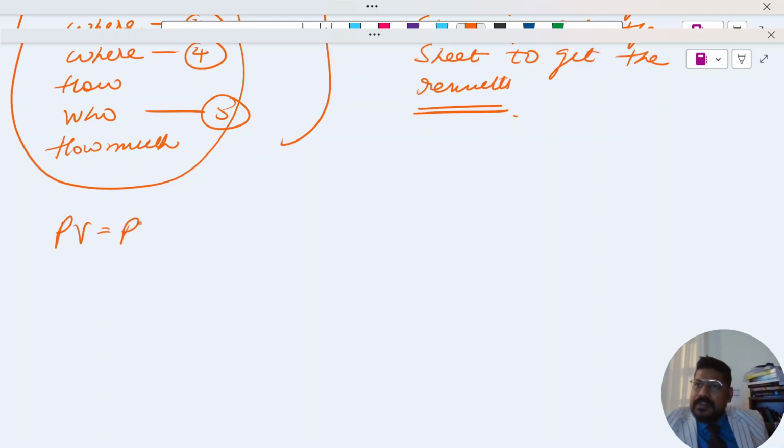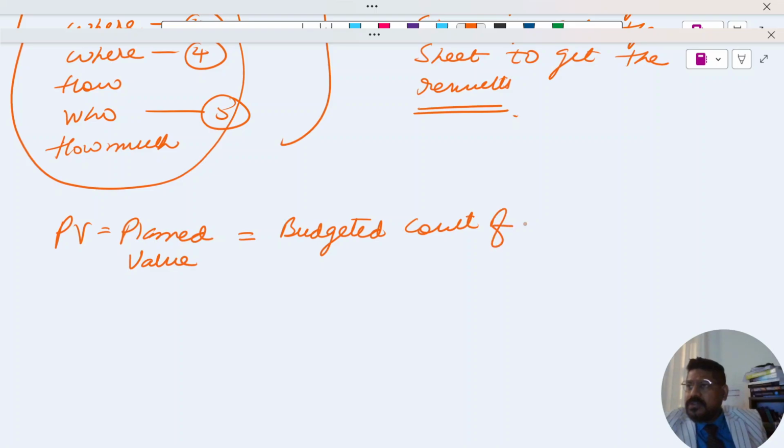PV, planned value, budgeted cost of work scheduled.